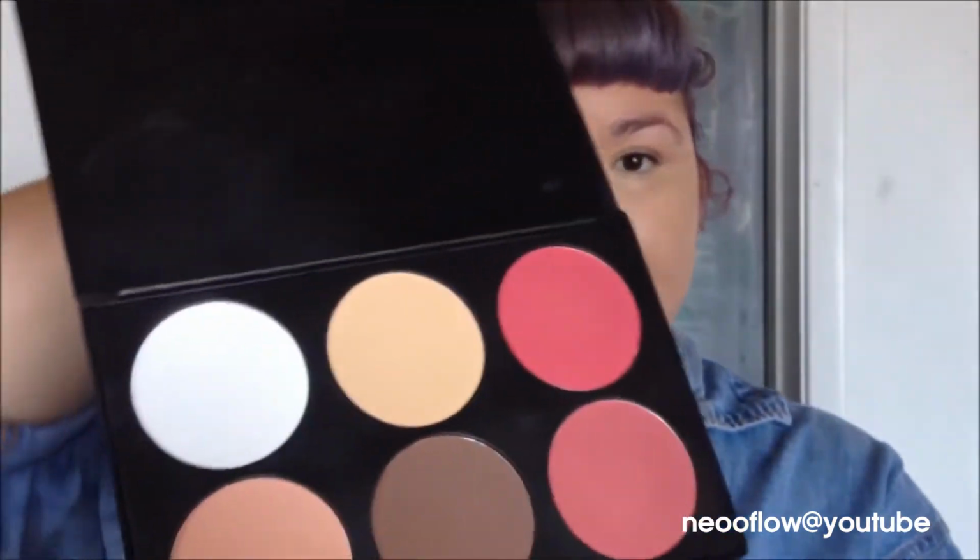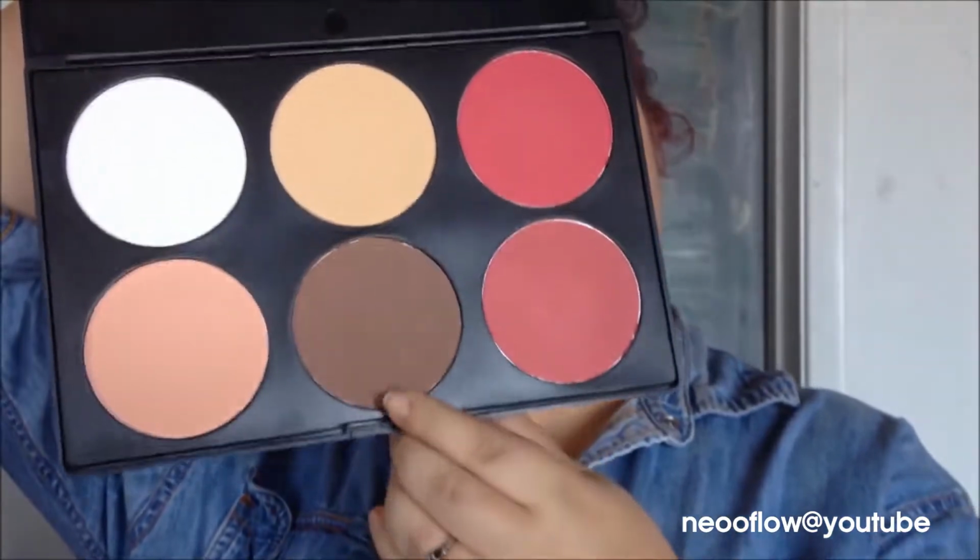I'll be using this to do the contouring, and to get a better line with it, I'm just going to be pinching it a little bit. So to start out with, I am going to take this dark brown. I am going to be taking it first right under my cheekbone.